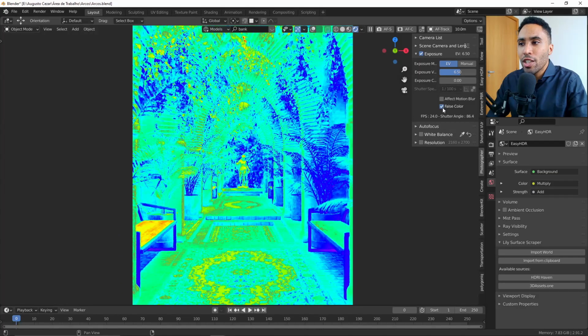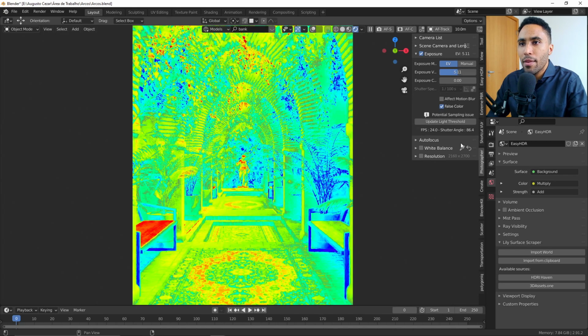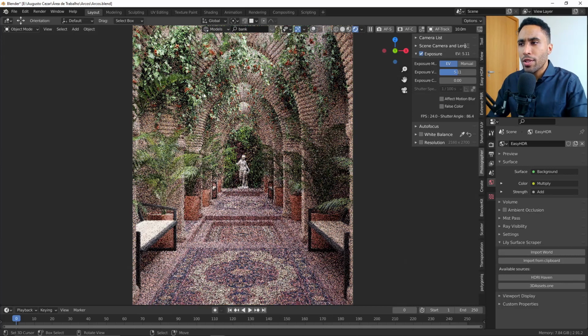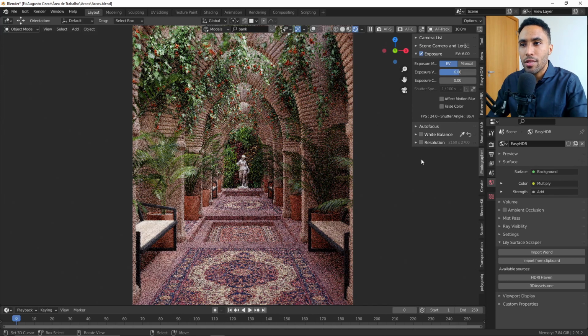So I can change it to false color, and I can change the exposure of my scene as I'm trying to get the best result possible. I can also update the light threshold to the best for my screen, and I can adjust it as I go without too much trouble. If I turn off the false color, you can see I changed the look of the scene entirely, just by changing the exposure values, as you can see.